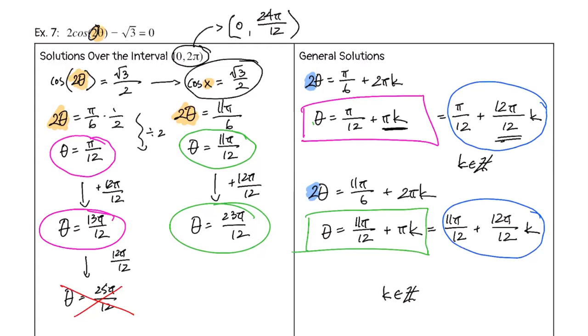I think that's a great question to ask yourself. I think you have a couple of questions like that to try on the quiz, so that might be a good thing to check out and see. Because of that interval, we can't pass 24 pi over 12.